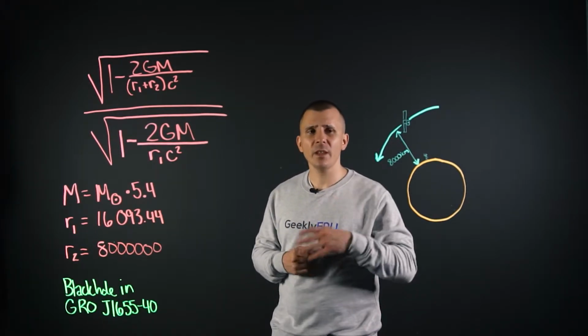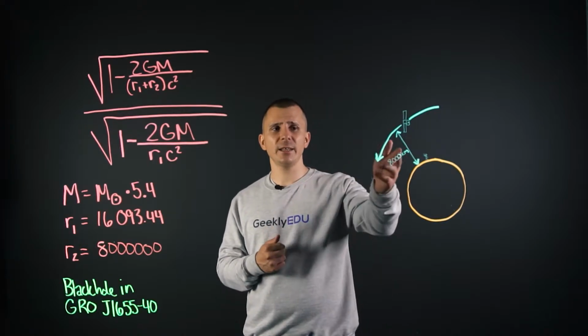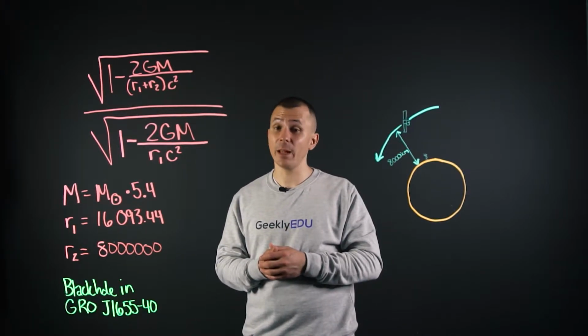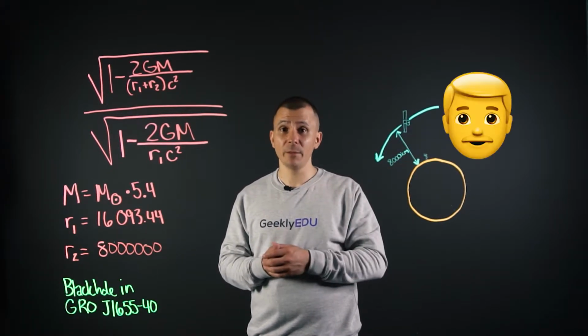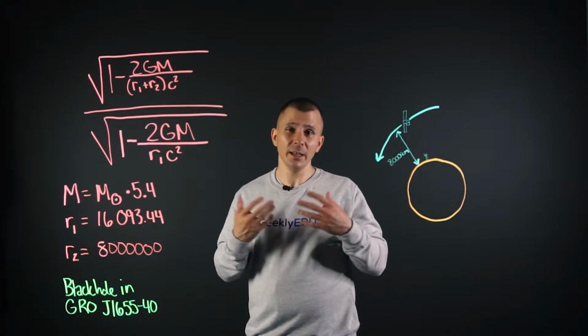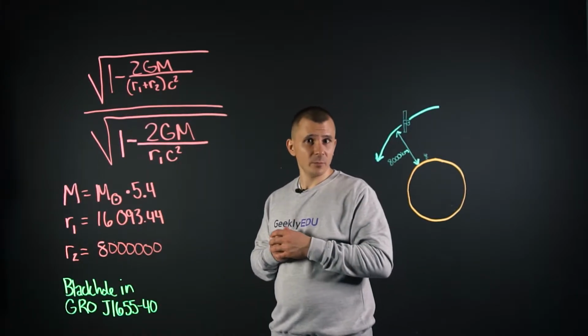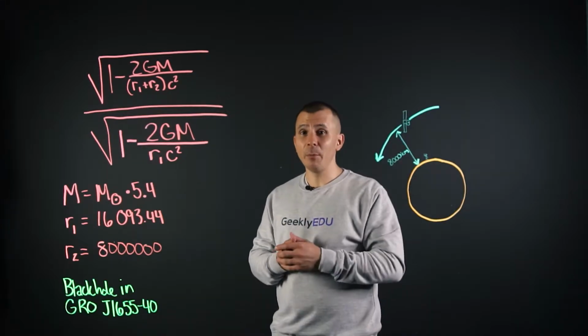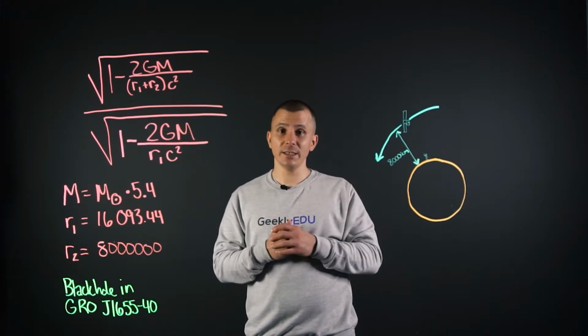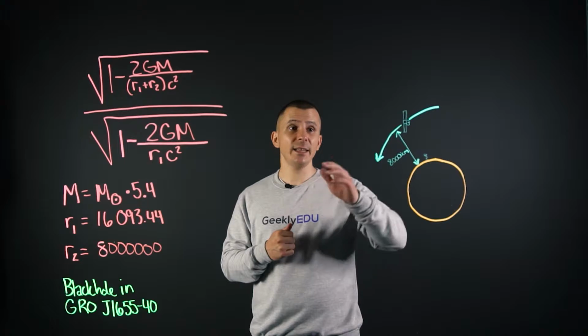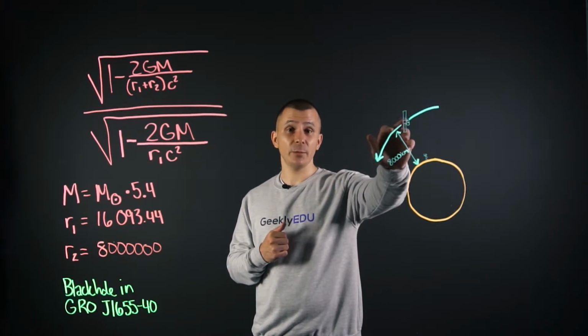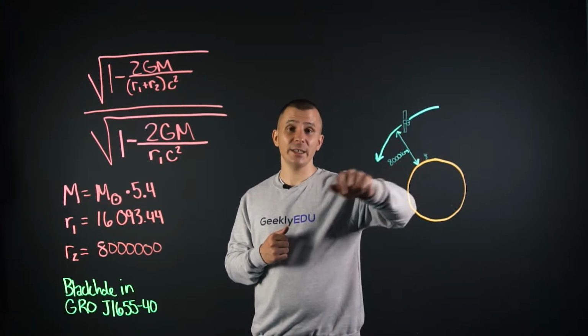It's crazy. Imagine you were in a spacecraft 8,000 kilometers above the surface of this black hole, and your buddy Bob, because everybody knows Bob, and Bob is usually a little simple, but we love you, Bob, don't worry. Simple Bob is on the surface with the event horizon of this black hole, and for every second that is experienced on this spaceship right here, almost 10 seconds occur for Bob.